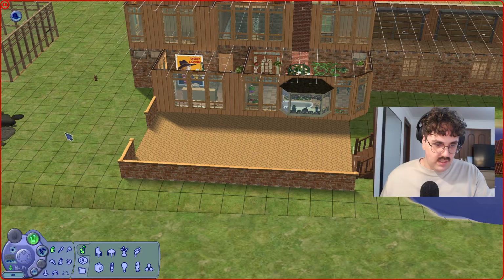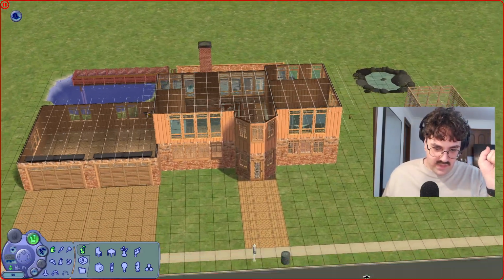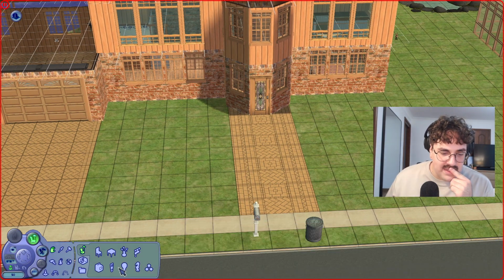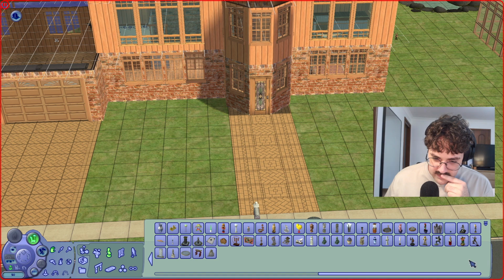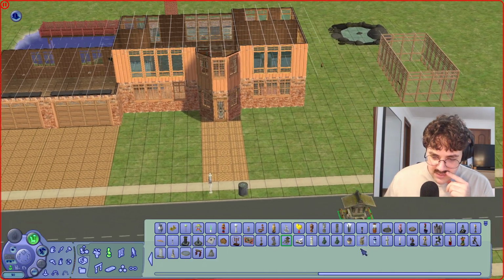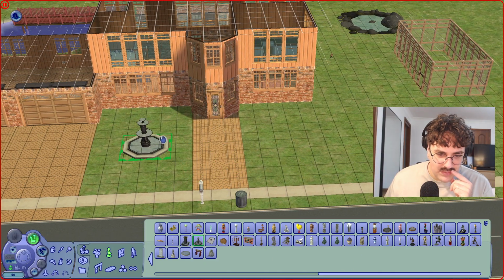Okay. All right. I think what we'll do is we'll start at the front. I want to make sure the front of the house looks really nice. So do we want to have a cool fountain or something out here? That could be nice. I love a cheeky fountain. I don't know if it's going to be a bit too random. Oh, we could have a wishing well. I don't know if that's out of place, but I think it's cool.